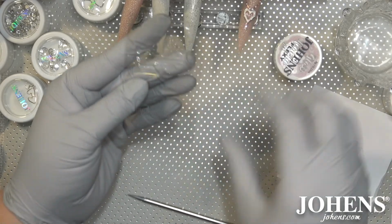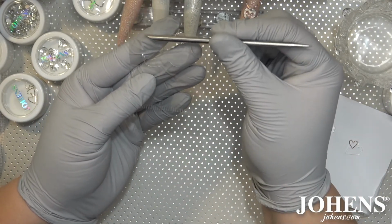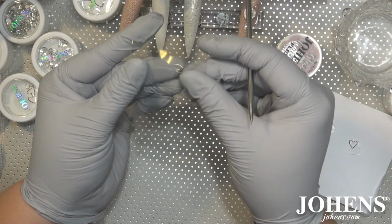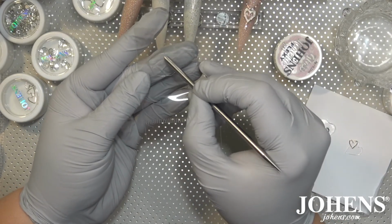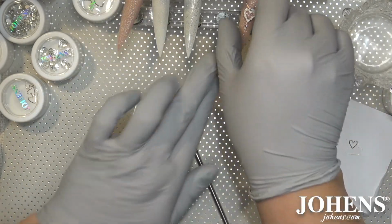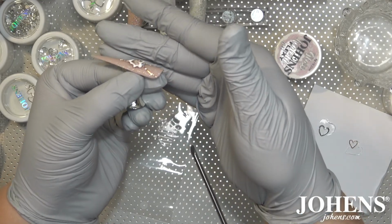Okay, you see right now the triangle is just teeny tiny, especially if you need the bigger surface. Right now I do everything big to make sure you see. Usually I do teeny tiny, like this size. What size will you need, for this rose gold version?